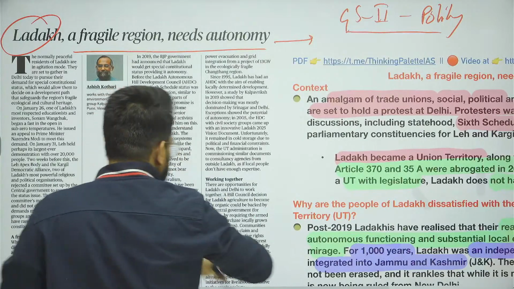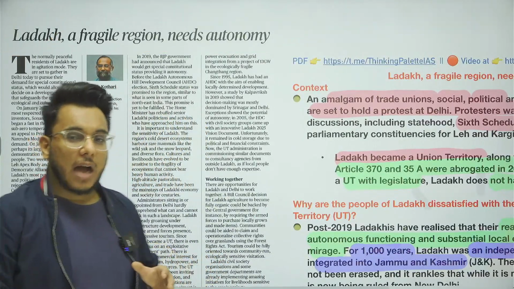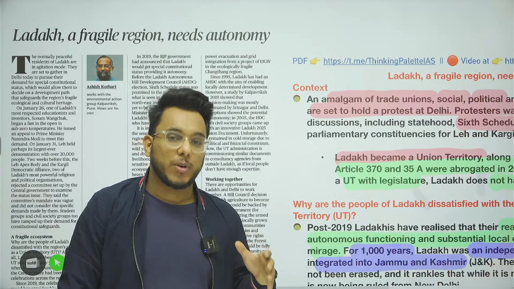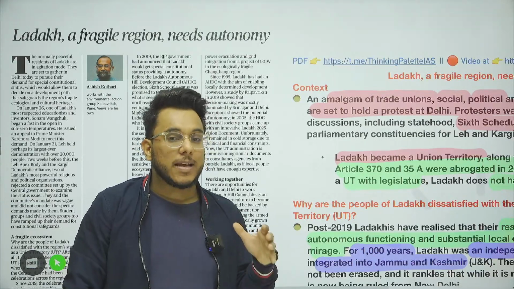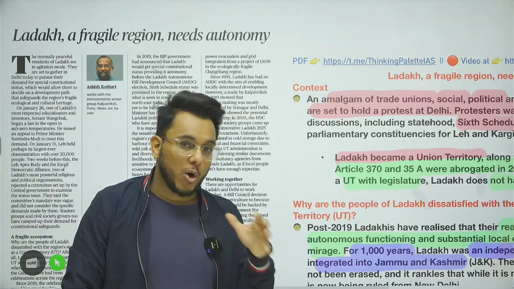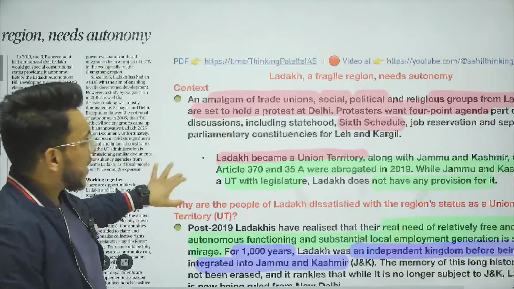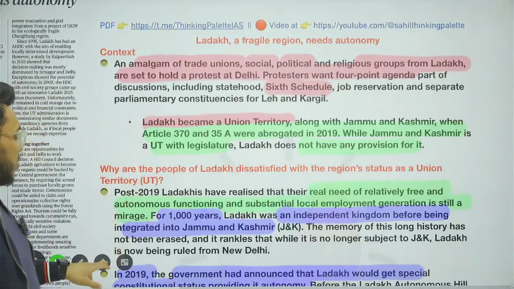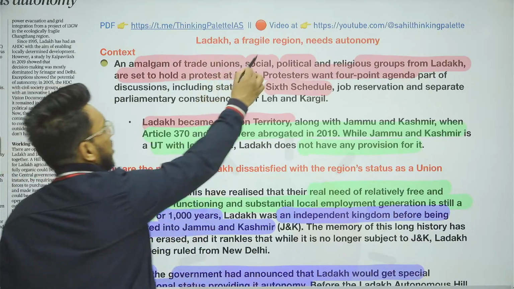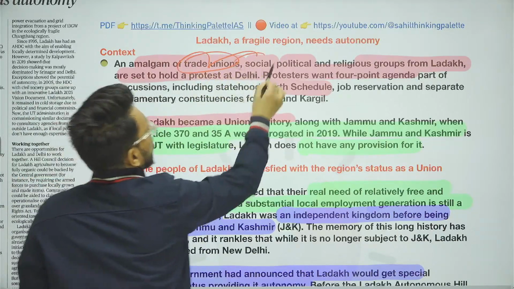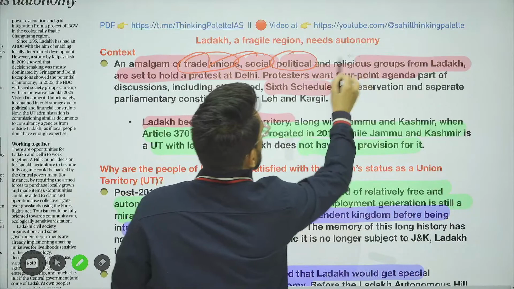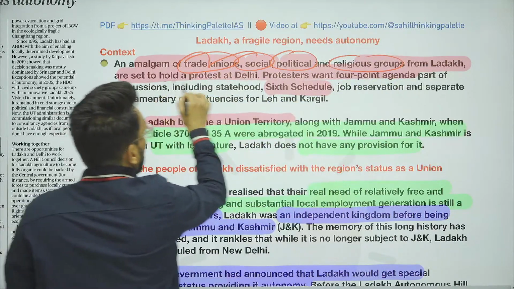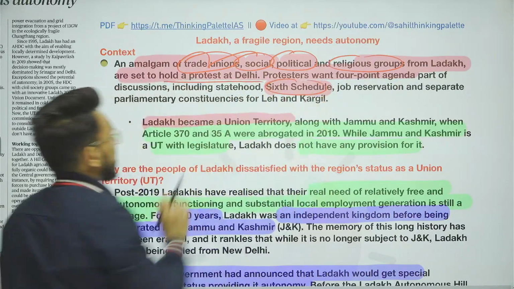So basically, guys, recently the people in Ladakh started to protest. They want to be included in the 6th Schedule of the Indian Constitution. So basically, today we find that trade unions, social organizations, political organizations, religious groups, all are protesting that they should be included in the 6th Schedule.